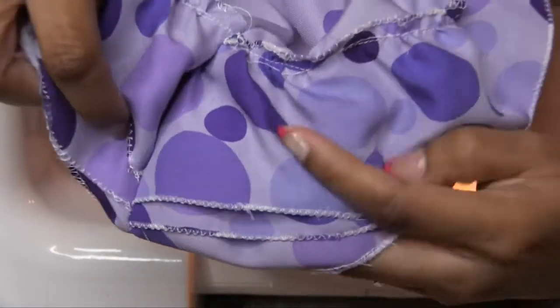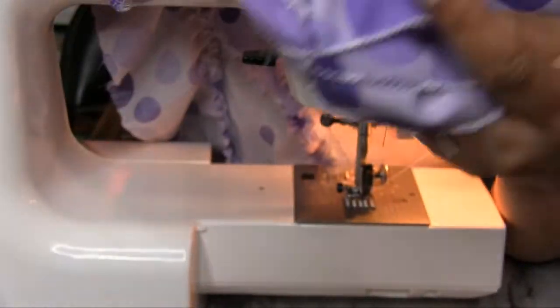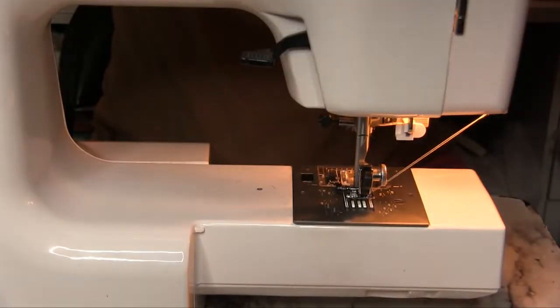What I mean, if you don't line them up, you won't have that nice seam like that. The ruffle will actually be on the outside. So right now the skirt looks like a long piece of fabric. Once you put the elastic in the waistband, then it'll ruche together and you'll have your skirt.